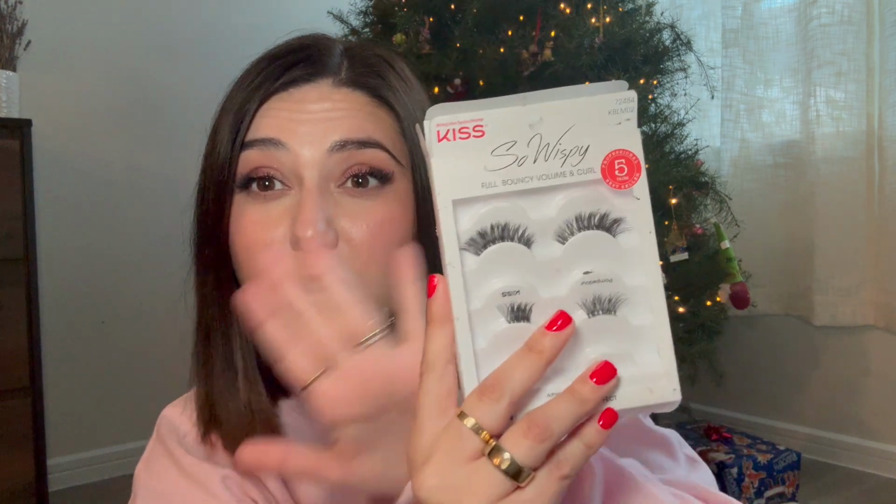So going off of the lip peptide, I'm gonna start getting into makeup. To start right off the bat, I want to talk about lashes. If you guys know my makeup routine, or if you've seen it on TikTok, I don't do the full lashes anymore. I didn't like the way that they looked on me, and I feel like they were also very damaging. So I wanted to find a way to actually bring out the outer corners of my eyes, and I've been able to achieve that with Kiss lashes. I love these Kiss ones, especially this, so if you want to screenshot it, by all means.